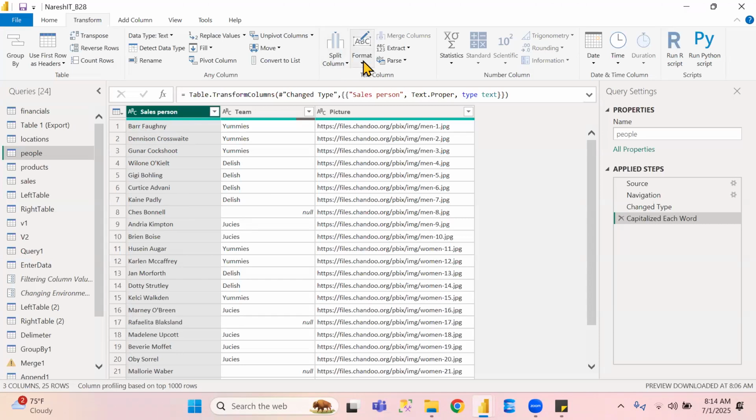That means in capitalize each word, in each and every word, the starting character is converted into capital letter, and the other characters are small letters. Naresh IT is there. Naresh is one word, right? In that, N is capital letter, remaining ARESH is small letter. Understand clearly? Like that. Very, very important option. Capitalize each word.